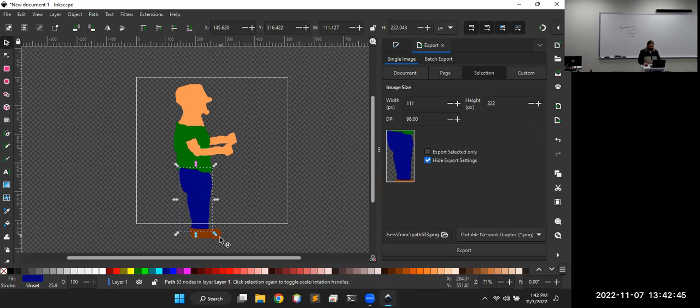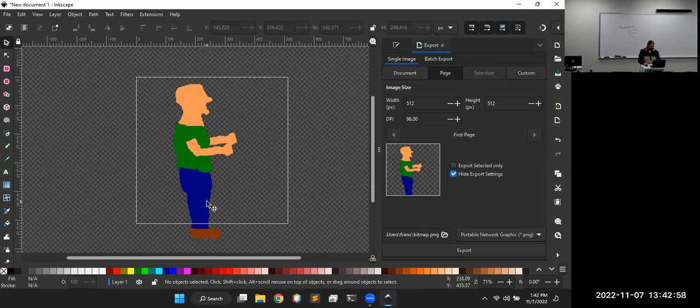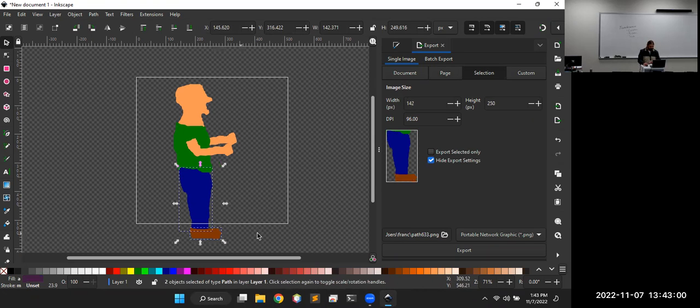And now I'll select both of them. In Inkscape, holding down Control will allow you to make multiple selections. I think Shift will also allow that. Let me try that. I hold Shift. Oh, both of them, either Control or Shift will allow multiple selections. So just copy both of them and paste that in. And then while they're still connected, drag them in place.